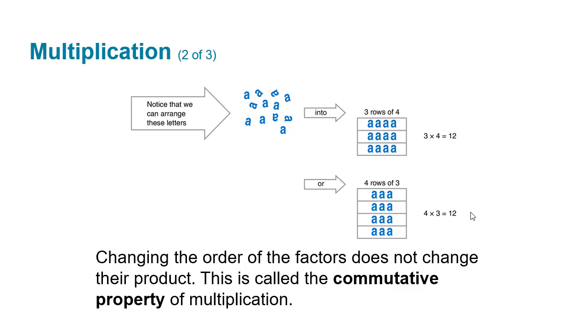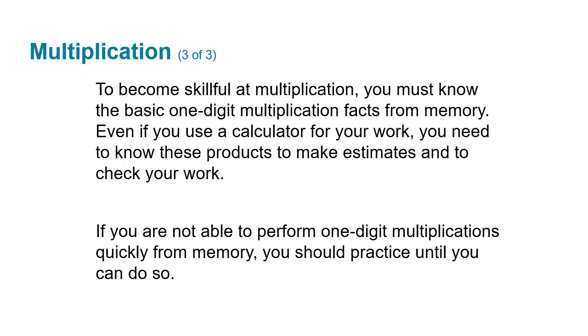Well, because multiplication is built out of just repeated addition, it also follows that A plus B is the same thing as B plus A, right? We can do 3 plus 4 and get 7, same thing as 4 plus 3 and get 7. Does not work with subtraction or division, right? Because 3 minus 4 is negative 1, 4 minus 3 is positive 1. And then, of course, 3 divided by 4 is 3/4. 4 divided by 3 is 1 1/3. So the commutative property only works with addition and multiplication.